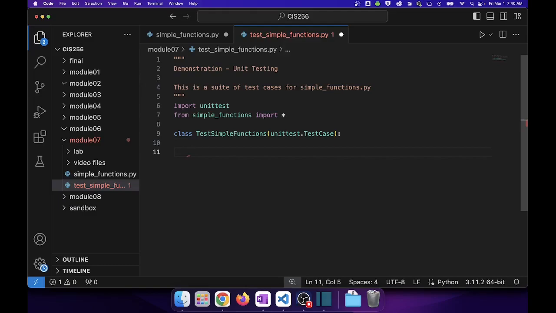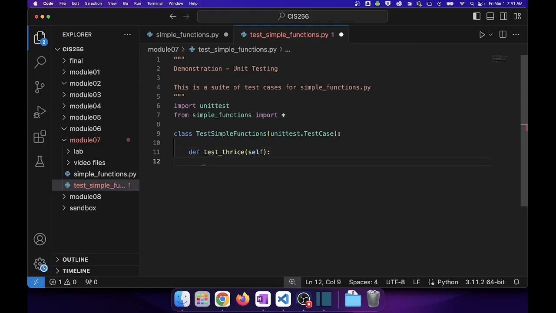Within this test case class that we've created, I can now start defining all of my tests. For my approach, I'm just going to have a test for each function within my modules. That's a pretty standard way to do it. So again, I'm going to stick with that test underscore naming convention. I'm going to test the thrice method. Since we are writing a class now and we're using inheritance and instance methods, the argument there is going to be self.